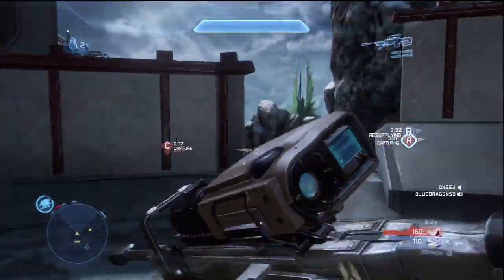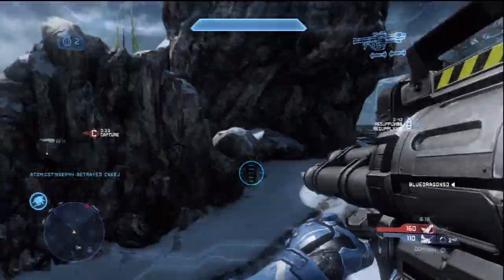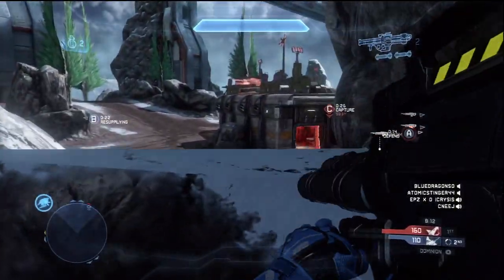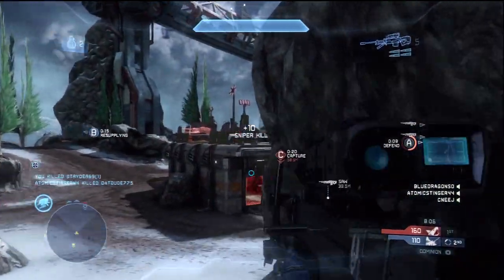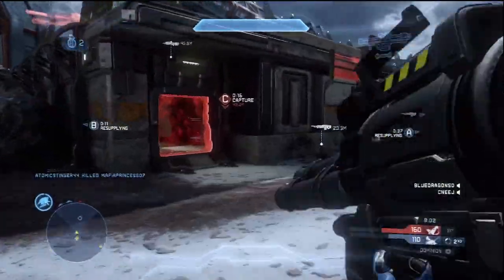the bolt shot. Plasma pistol, I've never seen anybody really use it in matchmaking. Doesn't seem to be very good to me, so I don't really have a very good opinion on it. Magnum works fine for me. Don't use it at all, but I'll let it slide, just not worrying about it. Sniper in this game, pretty easy to use. I would say one of the easiest guns in the game.